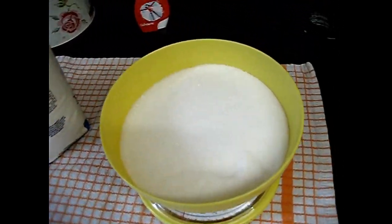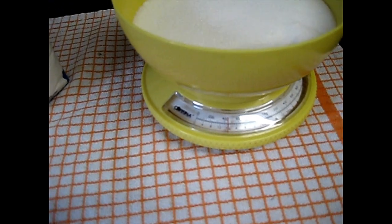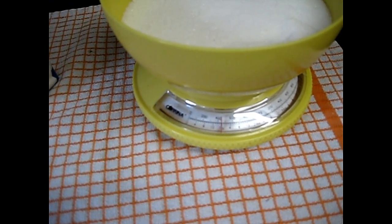Right, so while we're waiting for that to boil, I've measured out 1 pound of sugar. I don't know if you can make that out on the scale.